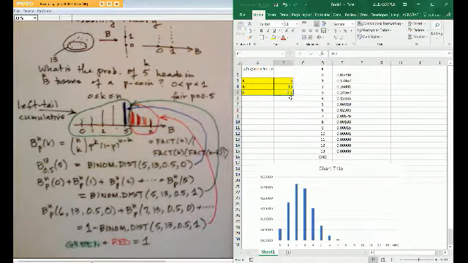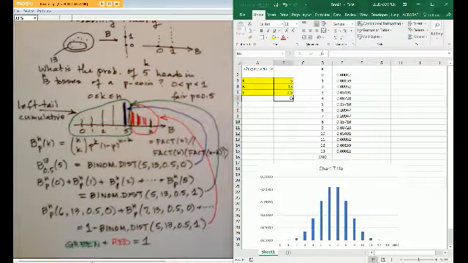And that's because it's not a fair coin. If I put it back to 0.5, like that, now it's perfectly symmetrical. Okay? So, relative to the left-hand side of the lecture over here, what we're looking at are the values of B(N, P, K), where K goes from 0 to 13, and P is equal to 0.5. N is 13. Okay?